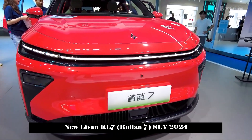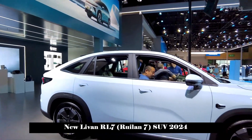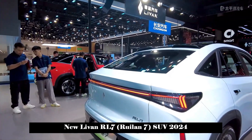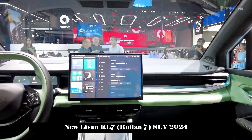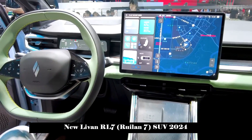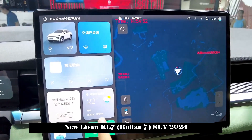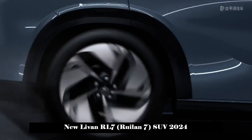In terms of the smart cockpit, the Levan RL7 uses Geely's self-developed Langying system, equipped with one car-grade 7nm chip (E04 chip) in a dual-chip configuration. Configuration highlights include a 50-inch AR HUD and 128-color ambient lighting. The vehicle also features one LiDAR, five 4D millimeter-wave radars, 12 ultrasonic radars, two 8-megapixel front-view HD cameras, five 2-megapixel high-resolution cameras, and four 3-megapixel surround-view HD cameras.